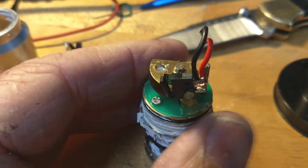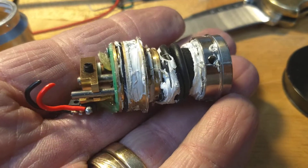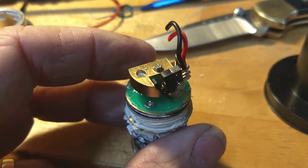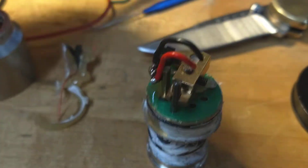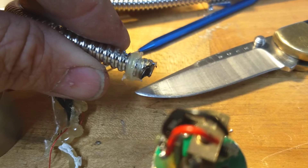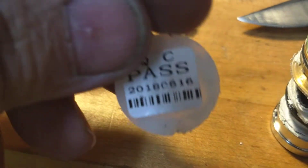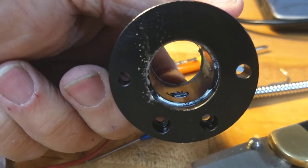Just buyer beware, guys. There's tons of these on eBay being sold for less than $100. But I thought you guys might be interested in seeing what's inside this stupid thing. They even use hot glue on the fittings to kind of keep this little conduit together. Then there's a ton of hot glue on the bottom of this thing after you pull this plug off the bottom of it.